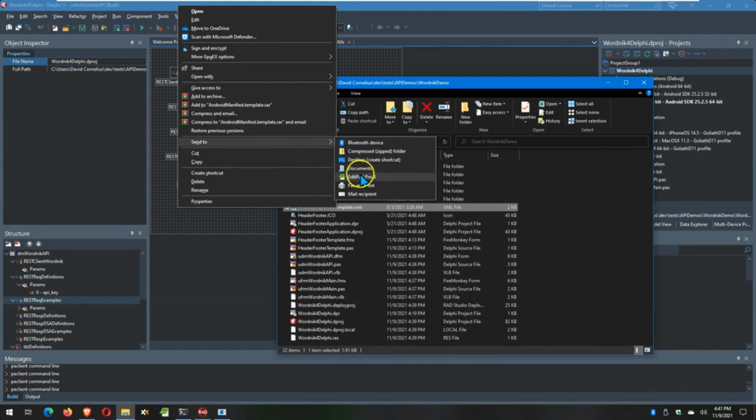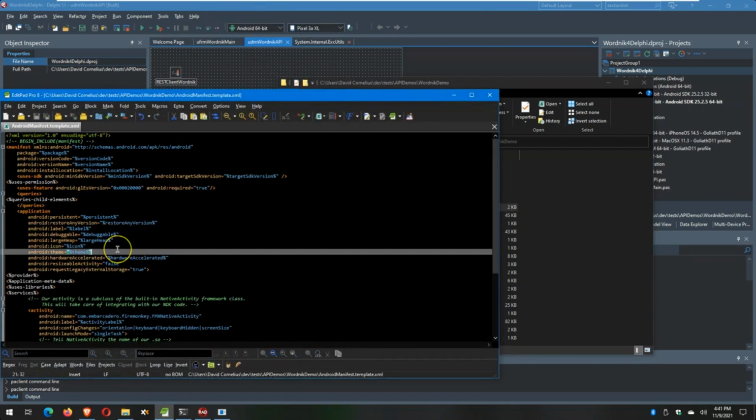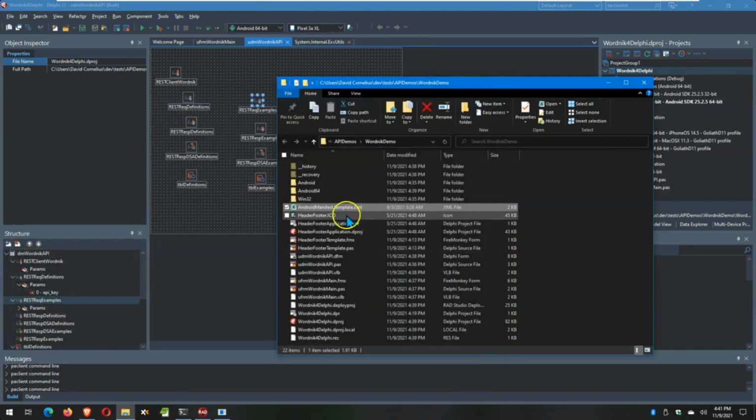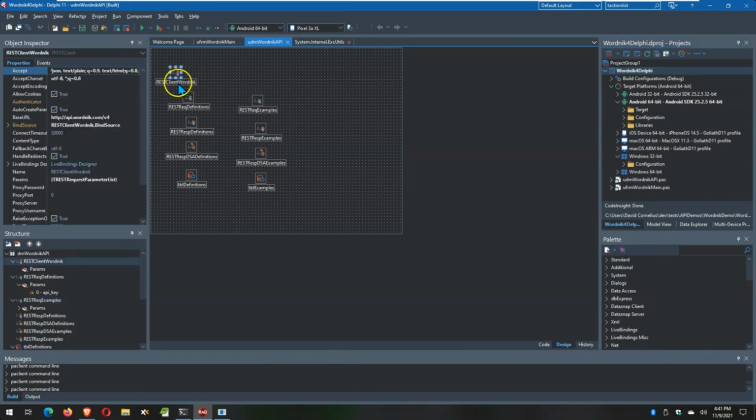And so we can pull that up in a little text file. And it's just an XML file. And you can look this up, but you just add a little line right in here that says, allow clear text, or I forget the exact syntax. But there's a better way to do this, and we're going to go modify the client base URL. WordNik does support SSL, so we can do that and rerun it.